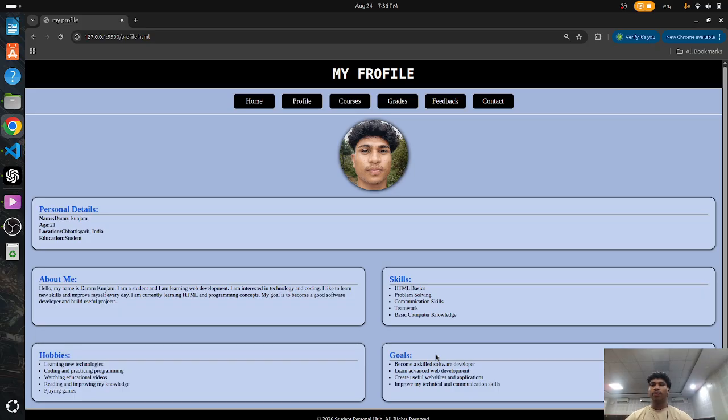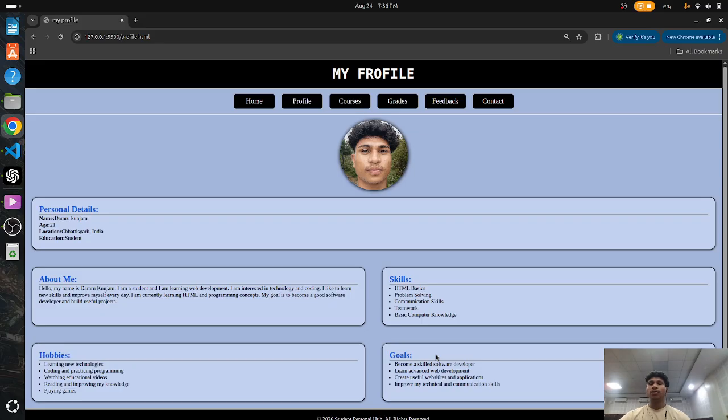This card based layout creates a clear visual hierarchy and makes the information easy to read. The feedback also appreciated this visual hierarchy on the profile page.